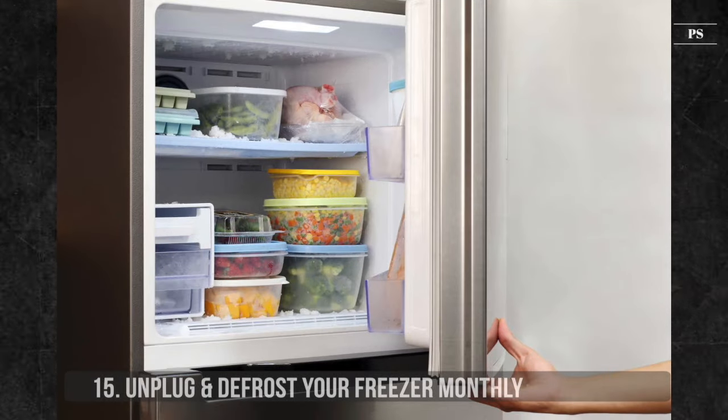18. Use Carpets on Tiles. Most of us have tiles that can be too cold to walk on or place your feet on when sitting on a couch. In the winter, these tiles feel like ice on our feet, so we tend to turn up the heat. We recommend using carpets in these areas as they will feel warmer in the winter. Carpets come in many sizes, so choose the one that fits the width of your couch or dining table.